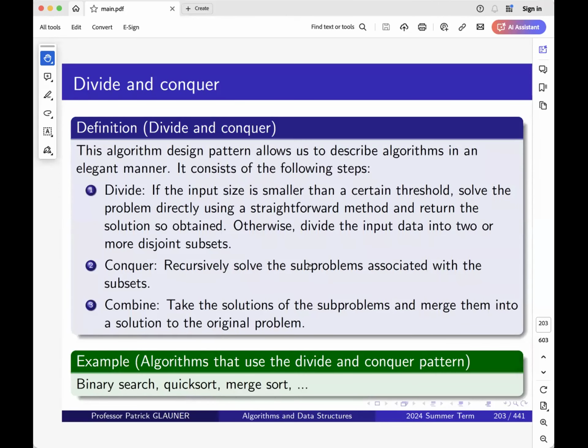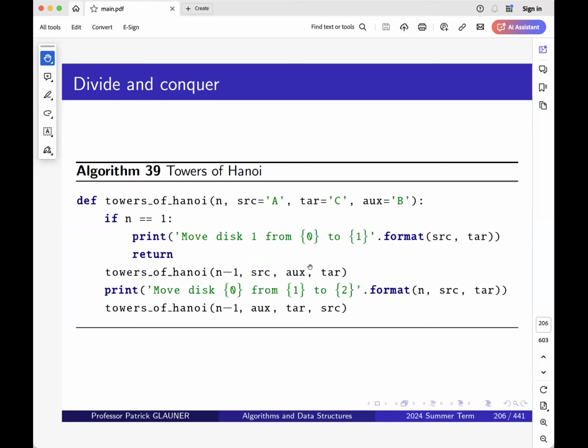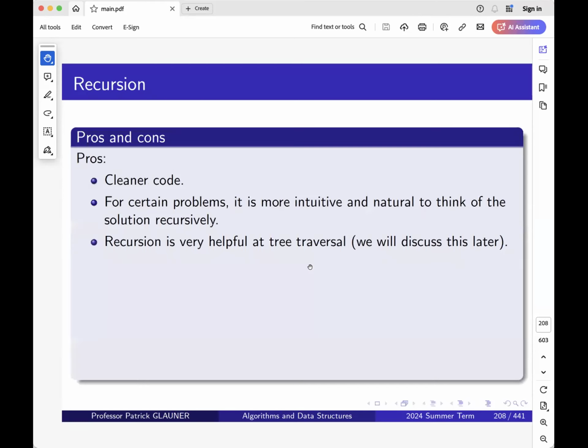Today, some students asked me in the lab about a problem which is in the Goodrich book that asks us to implement an algorithm that finds the maximum in a list, but not implement this by using a loop, but rather recursion. That's also an example of divide and conquer. And then we implemented the Towers of Hanoi.